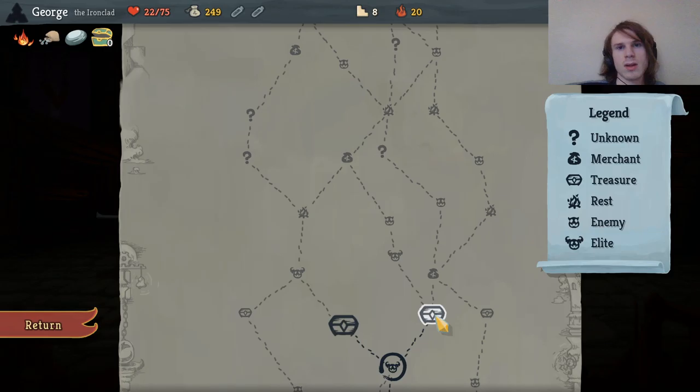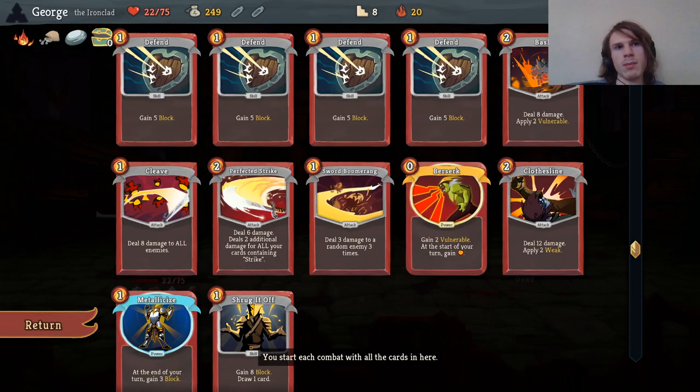Let's go to this chest. Well, yeah, if we don't want to fight an elite immediately afterward, we should go to this chest. And I think we're still dead to Nob, right? So we should definitely not be going for an elite. Yeah, that makes sense.